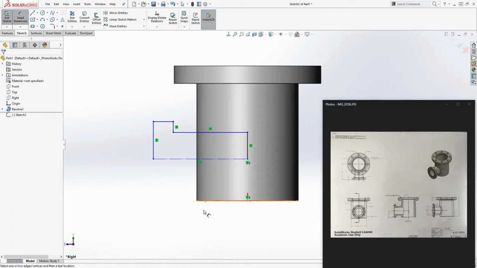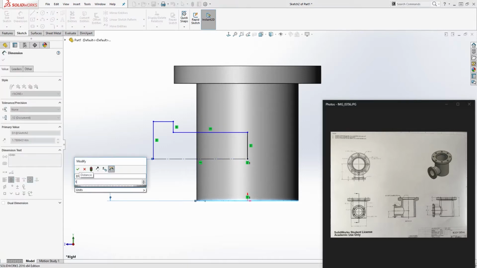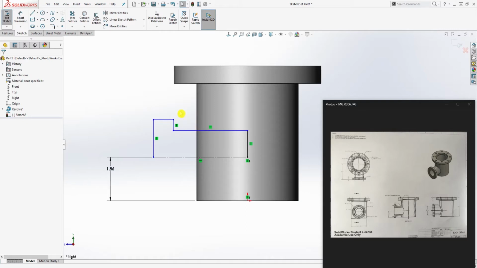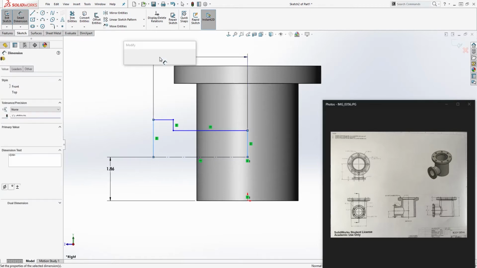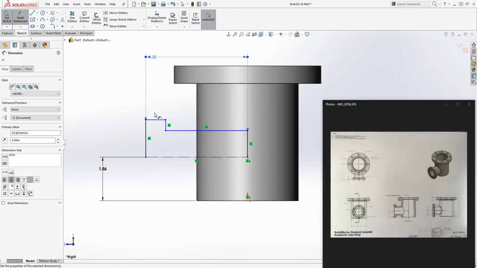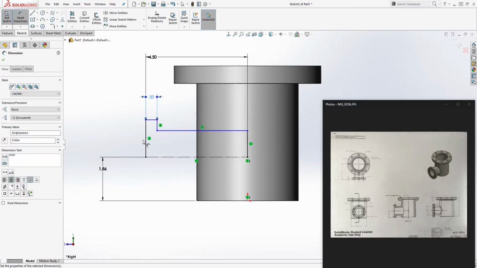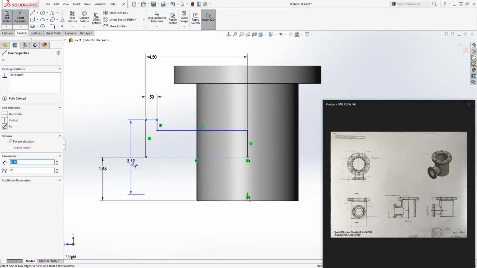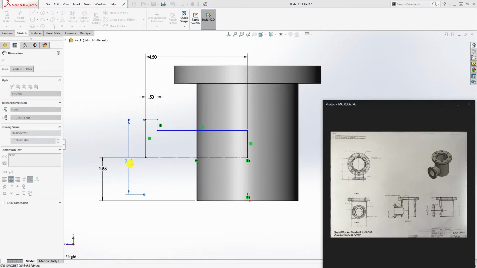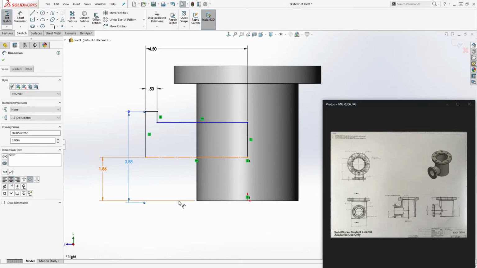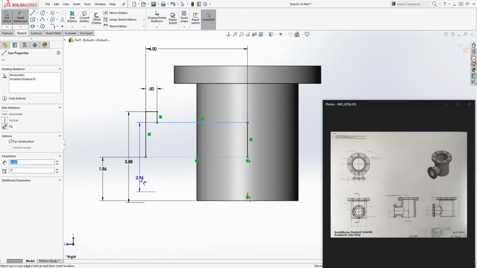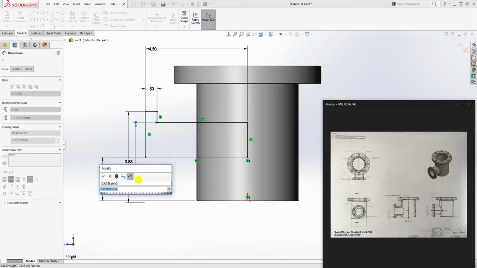and the distance from the bottom to this center line, the distance from the bottom to here is going to be 1.86, and the distance from the center line to the front is going to be 4.5, and this dimension is going to be 0.5, and this dimension from here to here is going to be 3.88, and this dimension from here to the center line is going to be 2.69.